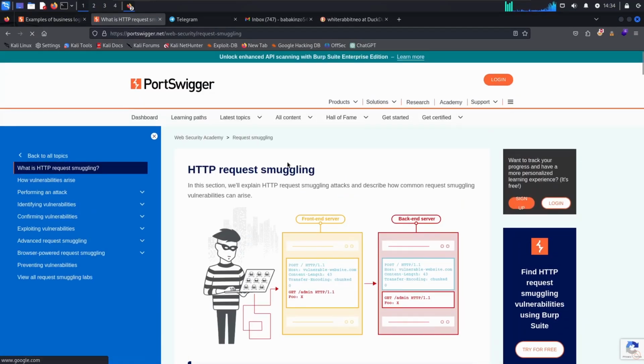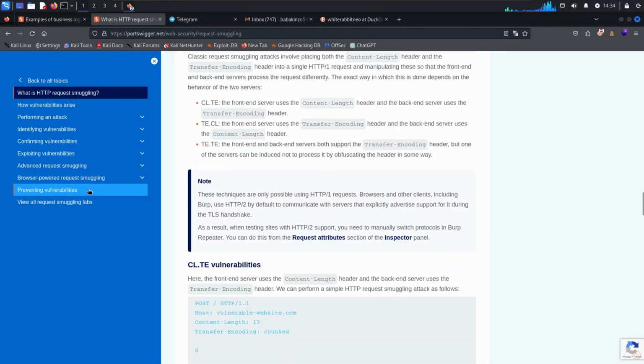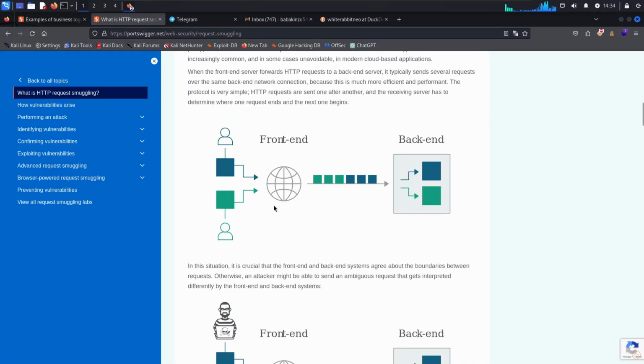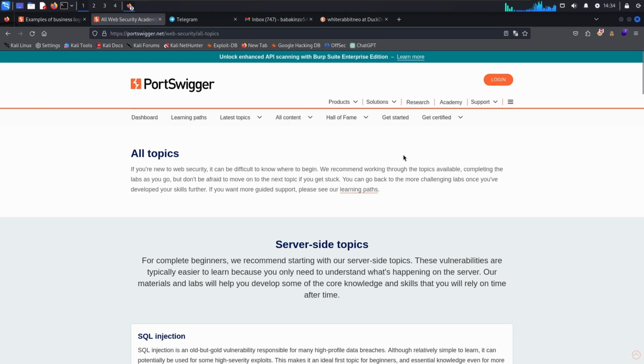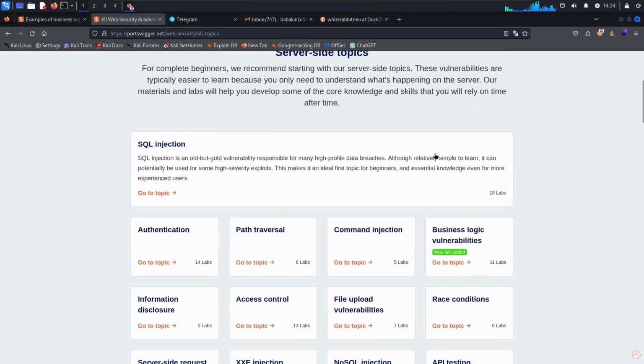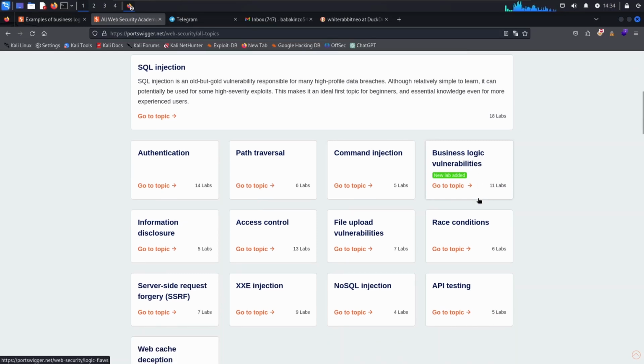So I was working on this one. But no worries. After the 10 days challenge, we will start getting into more interesting stuff and go through the topics. I'll do some walkthrough videos for all of this. So there is all this. You can learn SQL injection, authentication, path traversal, command injection, business logic vulnerabilities. This is kind of more interesting to me because it's not so technical. It's just basic stuff and it's easy to grasp. Information is easier to find too.